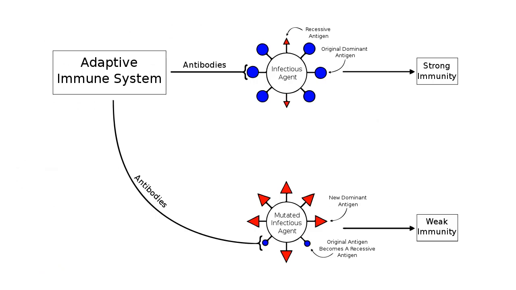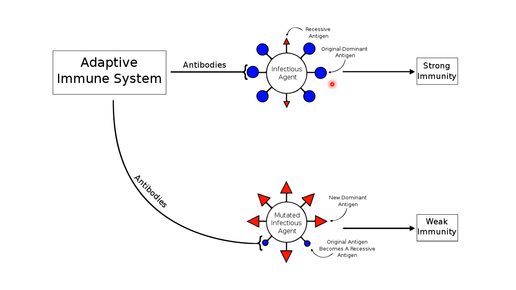Before coming to the next question, I would like to tell you about what is original antigenic sin. So when a body first encounters an infection, it produces effective antibodies against its dominant antigen. So these blue ones are the dominant antigen. This is the recessive antigen. It is present in lesser number, whereas the dominant antigen is present in higher number. So against this dominant antigen, antibodies will be produced and thus eliminate the infection.